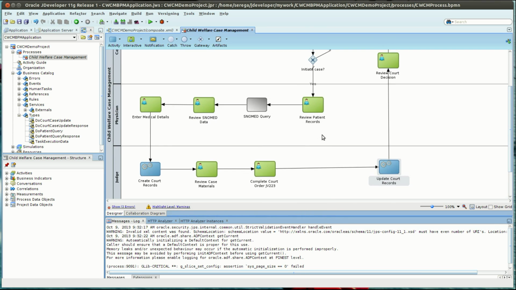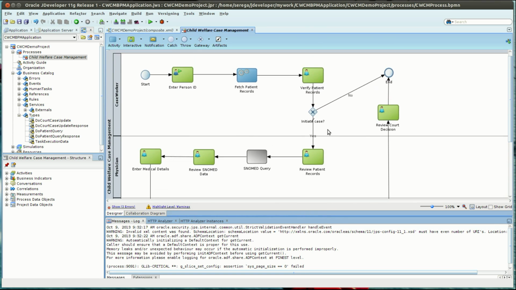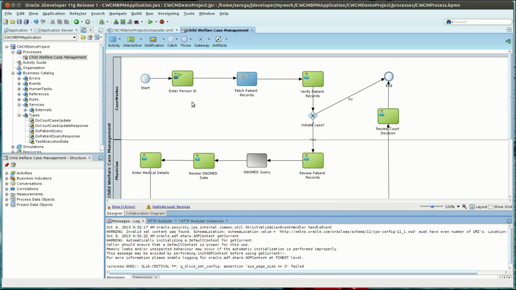done. So at this point, our BPM process is going to use our Open-XDX driven web services that retrieve and publish data directly into the SQL database, and it's completely code free. You don't have to worry about your SQL statements, you don't have to worry about your update statements. What you have to do is just utilize the Open-XDX API, and it will take care of all those steps for you.